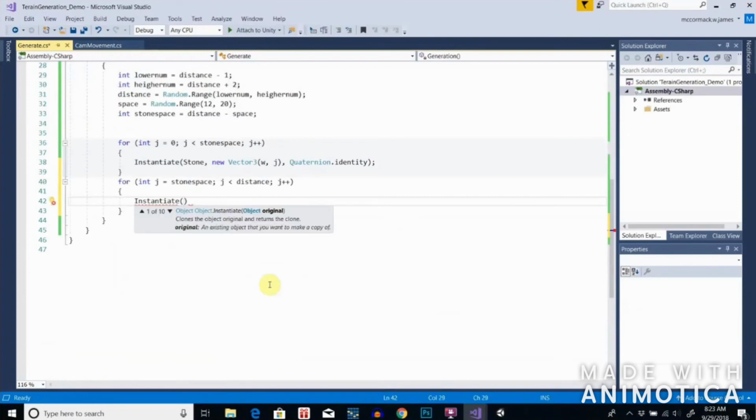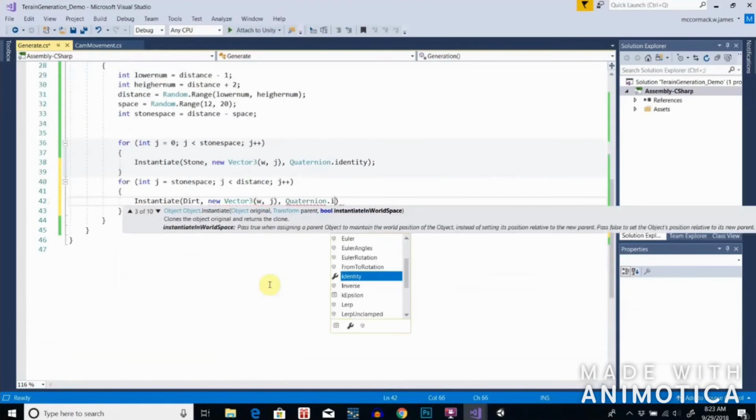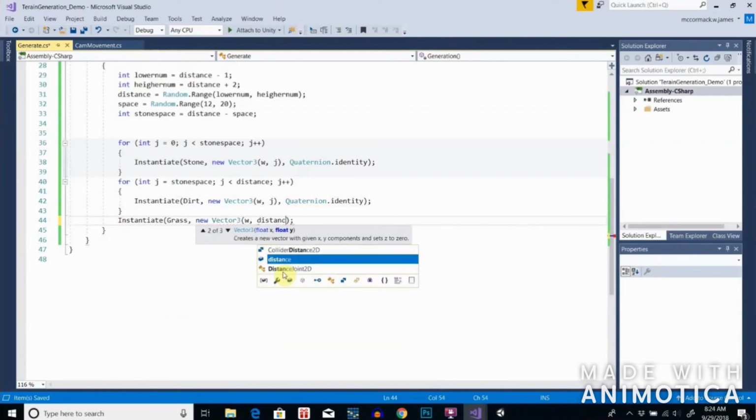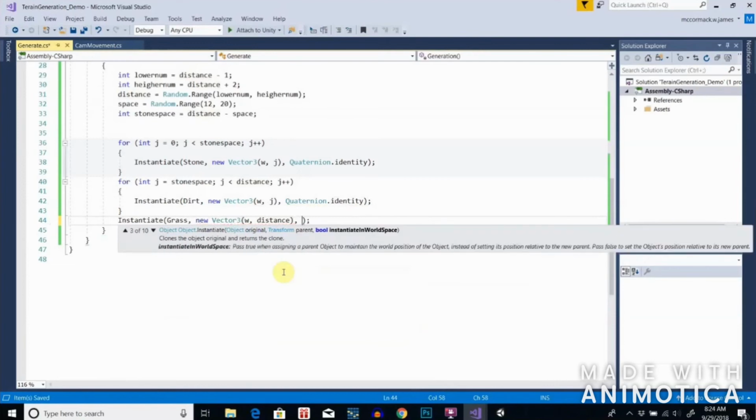Instantiate dirt at a new vector 3 w, j, and then we'll set it to Quaternion.identity. And then last, we're just going to instantiate our grass at new vector 3 w, distance, Quaternion.identity.